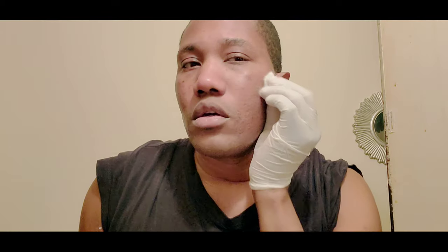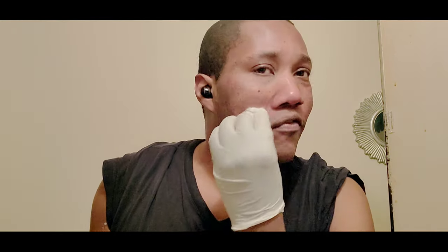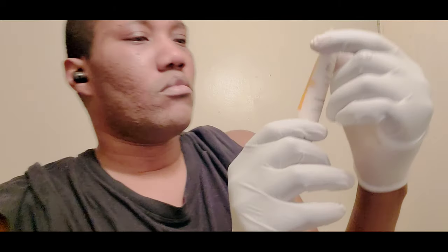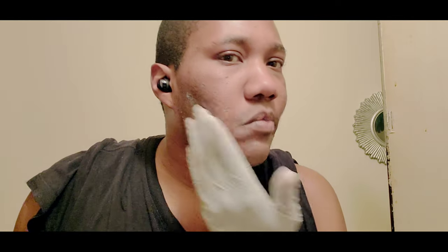Anyway, I'm going to wipe some of the dirt and oil off my face, because when using the needles you want your skin to be as clean as possible to keep infections away. You don't want to catch any infections from open pores. I had a lot of oil on my skin even though I just washed my face. So I'm going to apply a little bit of my Essential-C Daily Moisturizer by Murad just to help the needles slide across my skin.